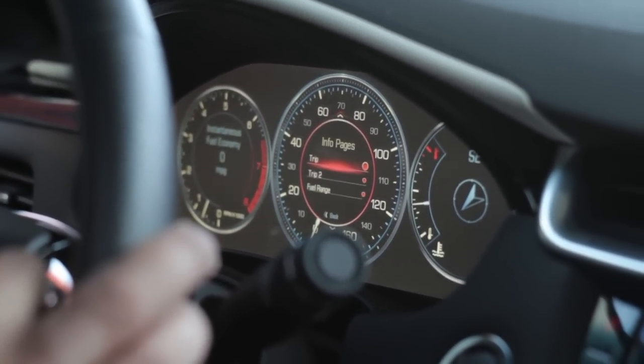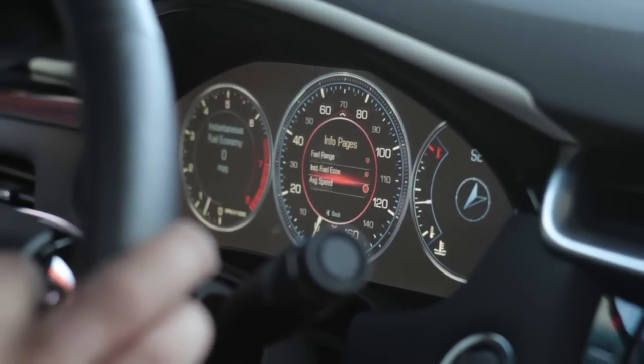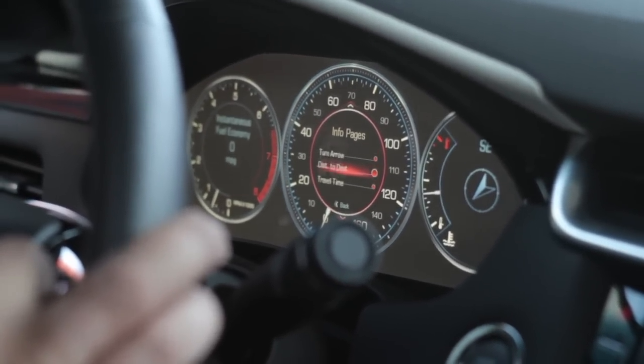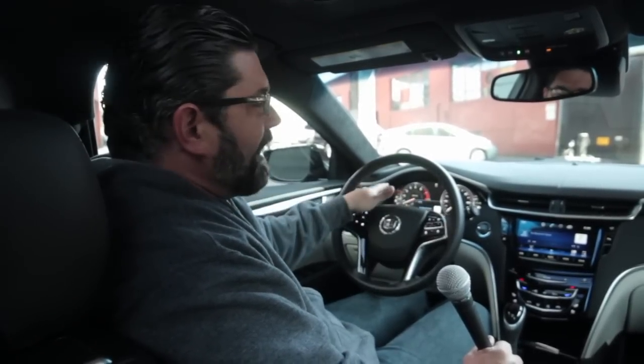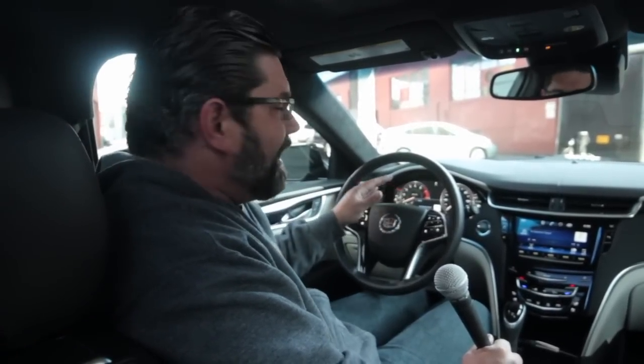The performance layout, where you have the larger tach and a little bit bigger speedometer, and that including even Bluetooth with Pandora. I can have that hooked up to my phone, and it will even show you the live album cover art. Now, this right here is amazing, that even in direct sunlight is completely viewable. It didn't matter what kind of conditions. It was something that just really amazed me. And Cadillac, I gotta tip my hat.